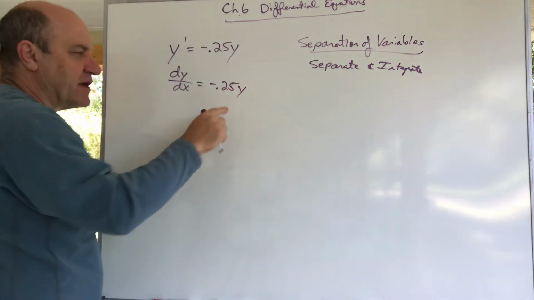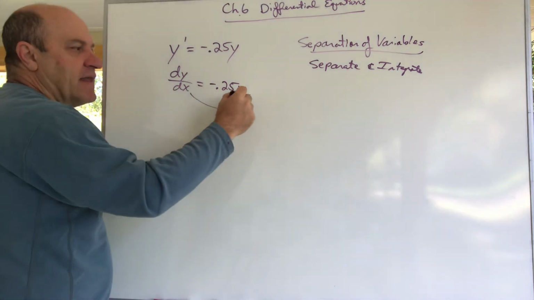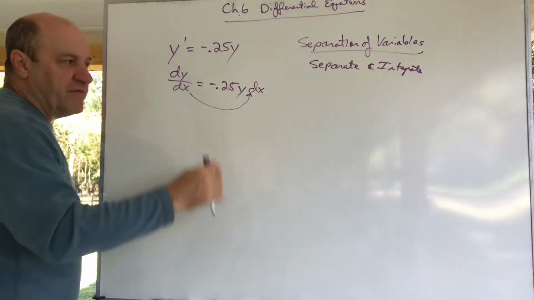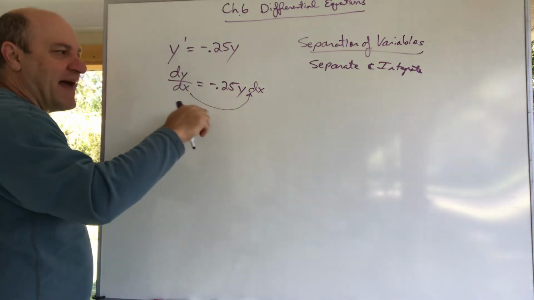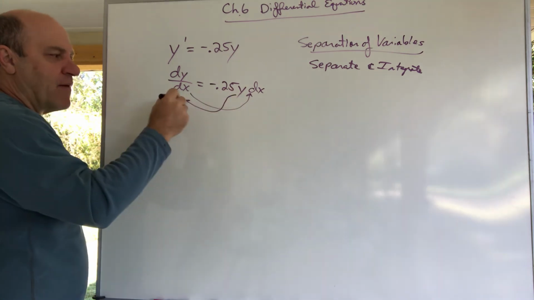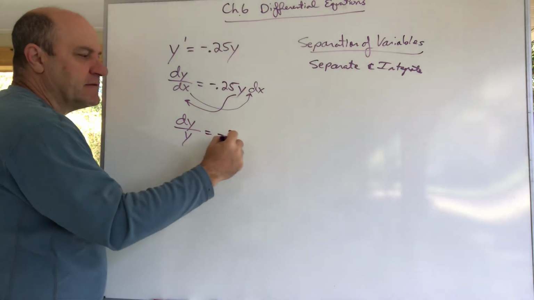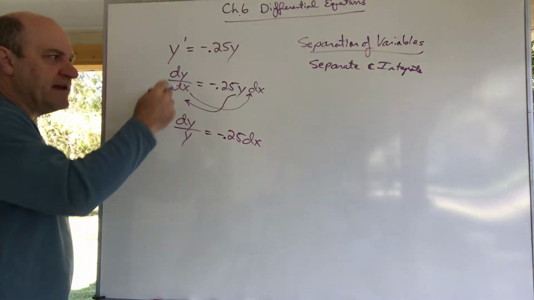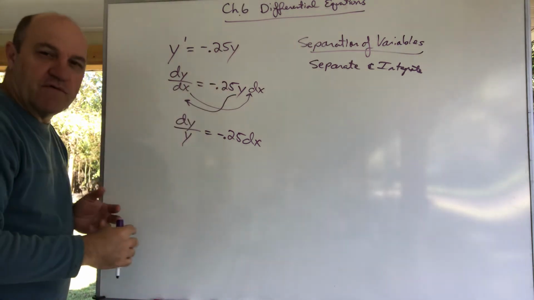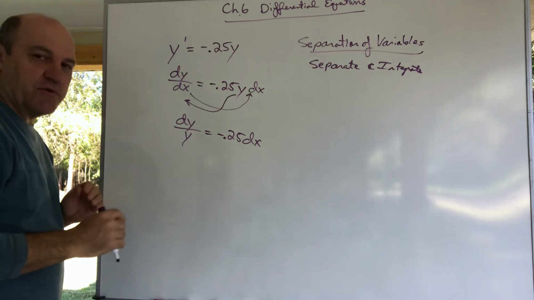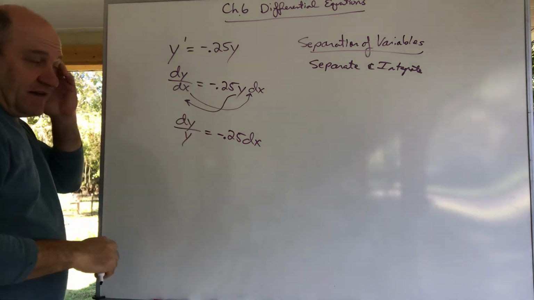Now I know there's no x's here, but what you do is multiply both sides by dx, and that moves the dx over here. If there were some x's here, I'd leave them here with the dx. I want to divide by y, so I take this y and divide by y. That's a couple of algebra moves, and I get this. Separating the dy dx and the other variables is the separate move. Sometimes that can get complicated, but it's just algebra. That was not a difficult one.